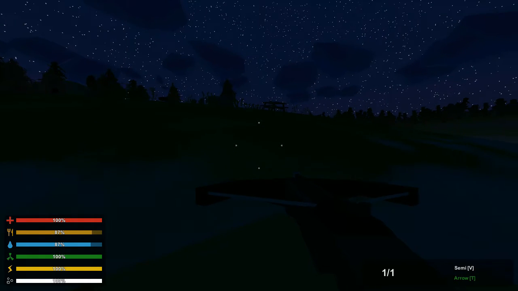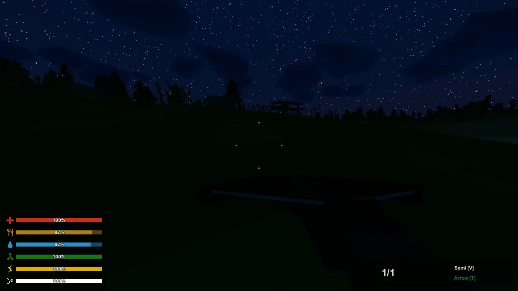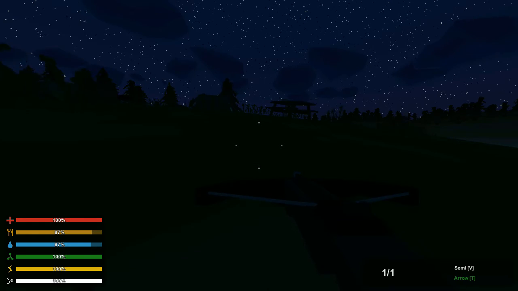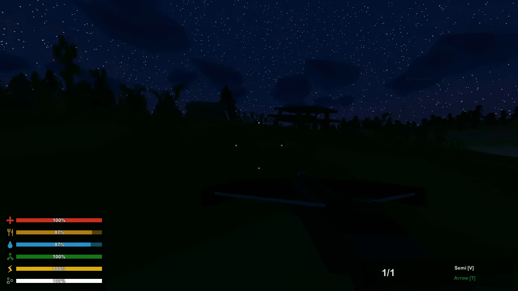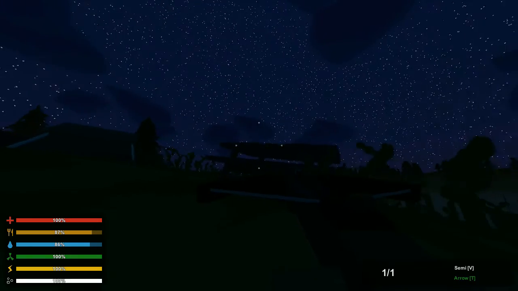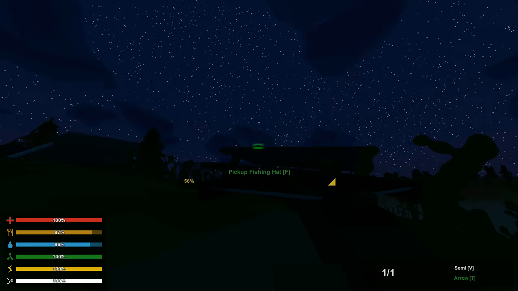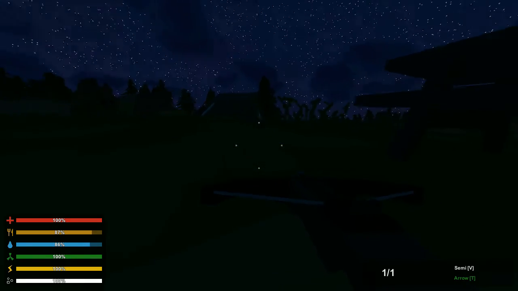And we're going to continue to look for the X. Now, we must be very careful up here because these zombies will blend in very nicely in this darkness. Now, we got a crossbow, and it's very good. But what we got up there? What are you? Another fishing hat. We're going to take that. We'll make scrap out of that.